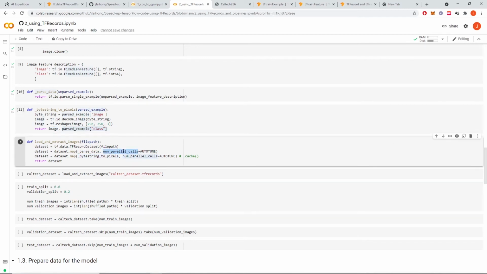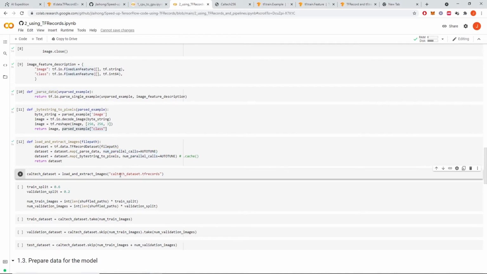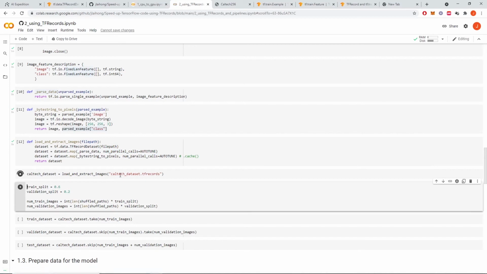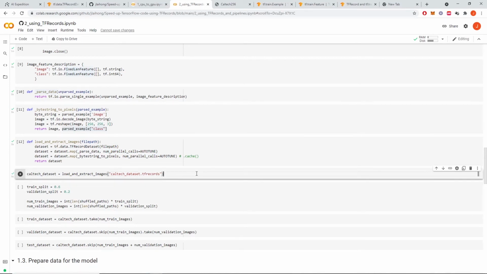This parameter over here, numParallelCalls equal to autotune, allows us to process multiple examples in parallel, and this gives us a bit of a speed boost. So I'll run this function, and then I'll call this function to create our dataset. Now it's important to note here that even after calling this method, we haven't actually loaded any images into memory. This is because the data is loaded in a lazy fashion for optimization purposes. So until I actually use a value from this dataset, nothing gets loaded into memory.